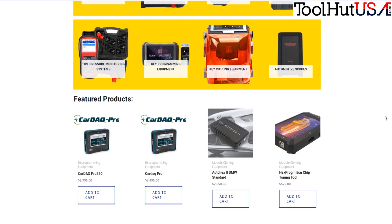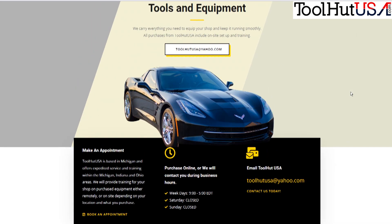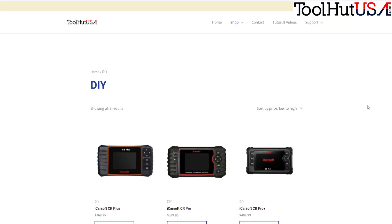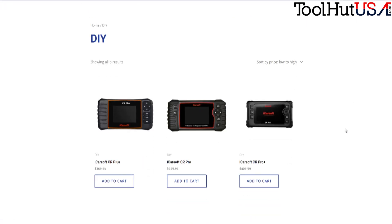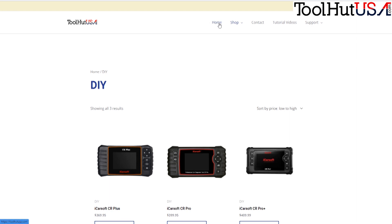We've got scopes and stuff on there — the Kardec Pro and the Kardec Pro with the Pro 360. Just so you understand, we're not just adding equipment to add equipment — this is stuff that we either use ourselves, have made agreements with the companies to sell, or that comes highly recommended from others in the industry. We've also added a DIY line — the iCarSoft products. These are high quality products. There are more available than what's on the website, but we feel like the ones listed carry some weight. They also have single-car-line scan tools — great tools if you're just doing it yourself and tinkering with your own car.